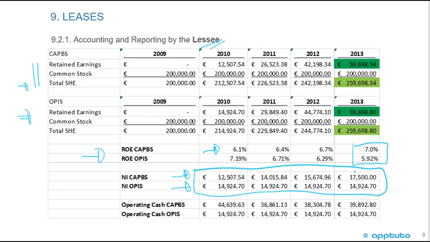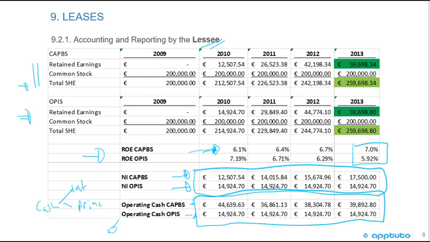It's higher in the later years. So as goes the net income, so goes our ROE calculations, okay? That's what you need to understand. And I just did a little reminder down here again on the operating cash flows because they like to ask questions about that. You can see the operating cash flows are always higher on a finance lease than on an operating lease, because on a finance lease, the cash flows are split between interest payments and principal payments, but on an operating lease, it's just 100% rent, okay?